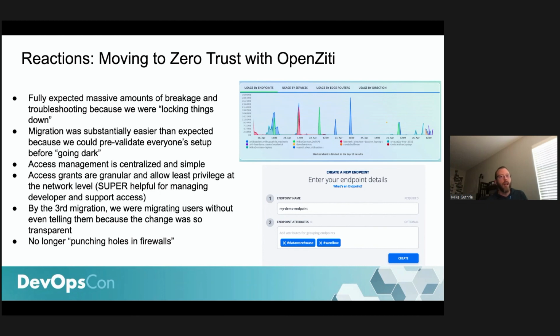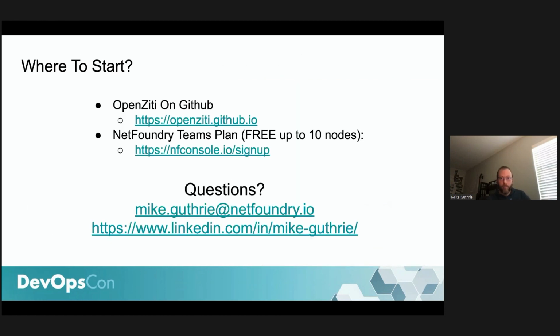It's simplified a lot of that access management, where you used to have to do that in a lot of places. Now we generally funnel all our stuff through Zero Trust. You need access to this thing? Let me give you this attribute, and that will enable your access under the policy to access this list of services. We're able to get much more granular, so that people can only access what they need to access. I am about out of time, so I will wrap it there.